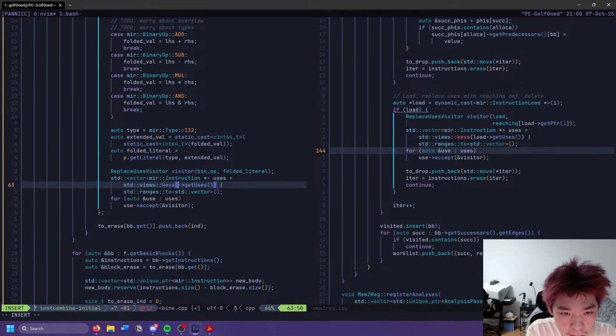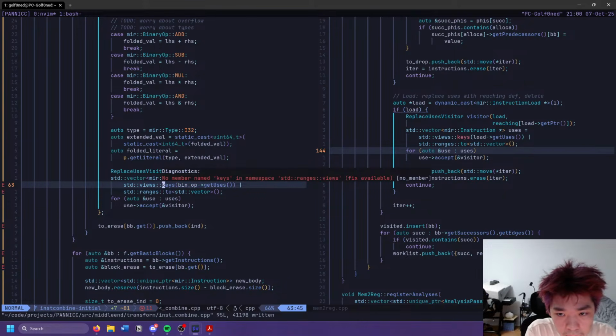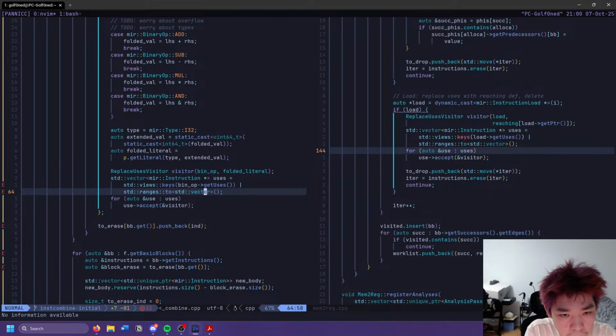And this is not load, this is bin op, I guess. Oh wait, I can auto this.